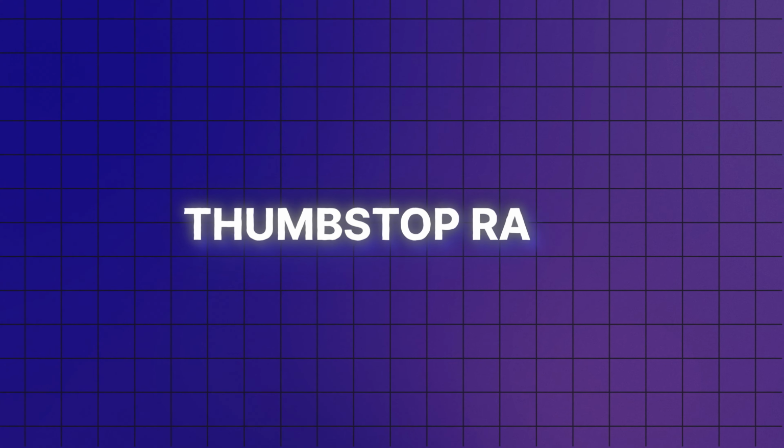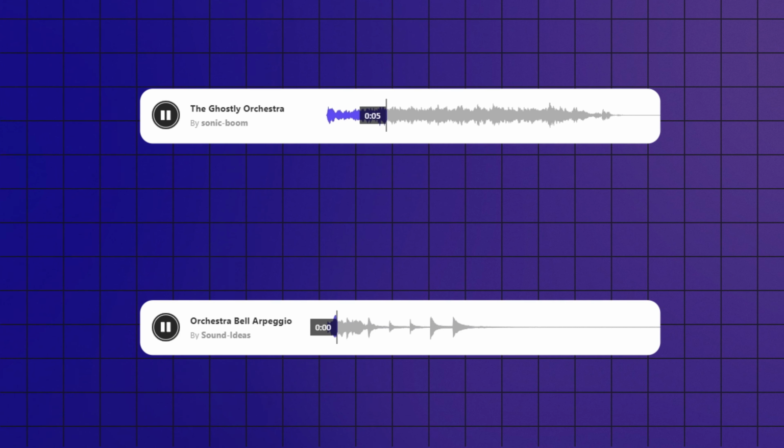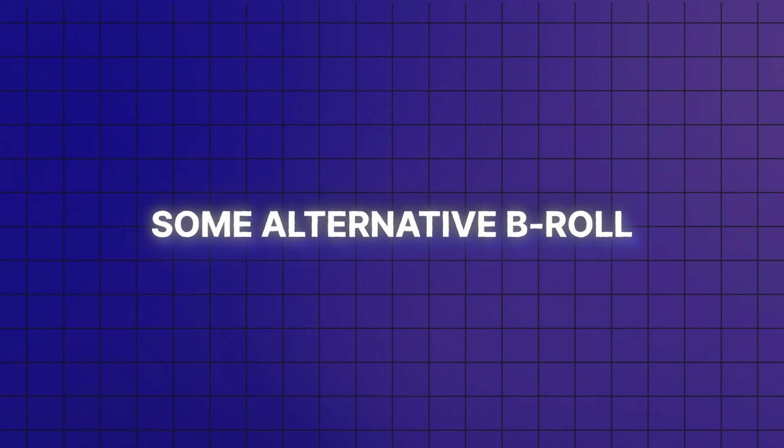And when it comes to thumb stop ratio, that's the percentage of people watching the first 2 to 3 seconds of your video. And if your thumb stop ratio is lower than average, that's your signal to substitute components like a better audio sample that evokes bigger emotions, maybe some alternative B-roll, or scripting that addresses the what and why of your ad in less time.